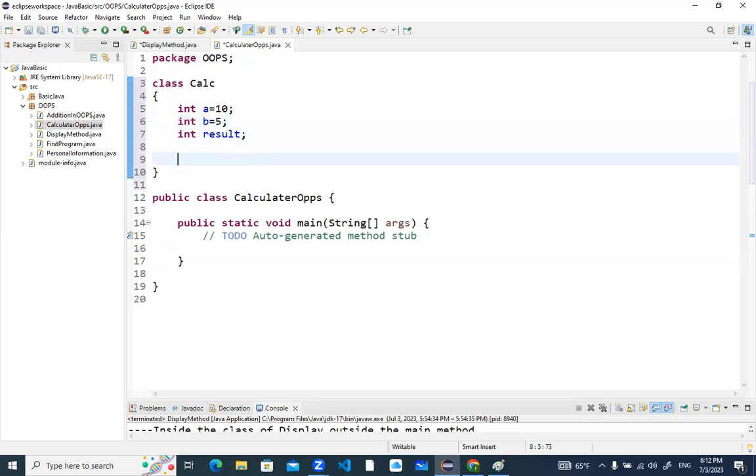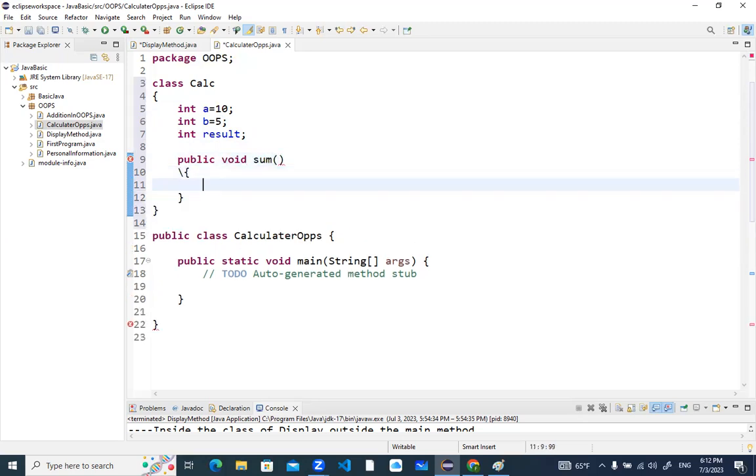Now I have methods like public void sum. Okay, with the sum, what should I do? I need to pass the result. Result will equal to A plus B, semicolon.